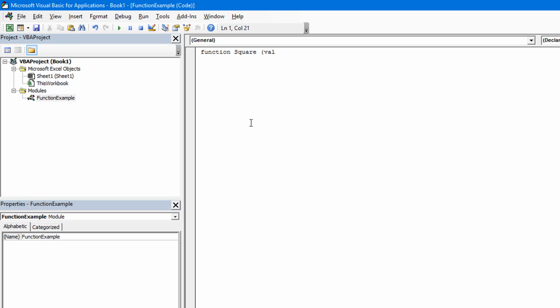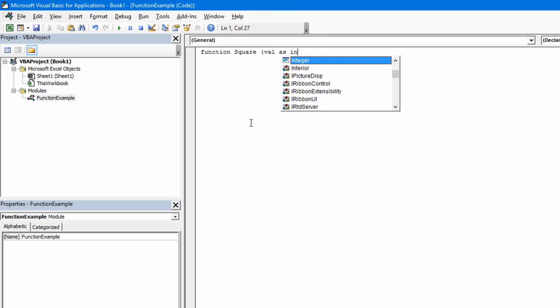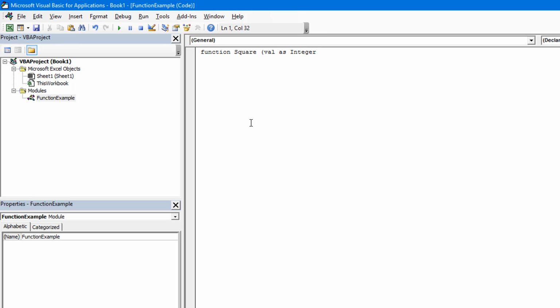If you leave it without a type, it's going to default to Variant, and that can cause some unexpected results occasionally. So it's best practice to go ahead and declare the data type. So we'll do this as Integer, and we're just going to take one value here, and there we go.